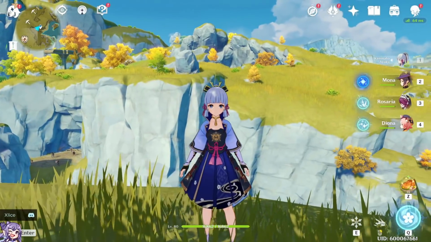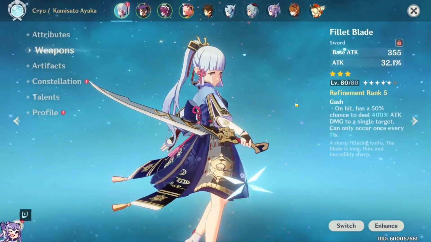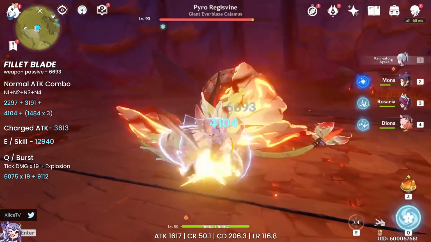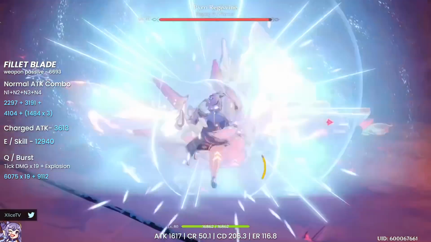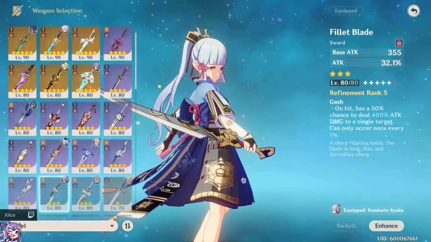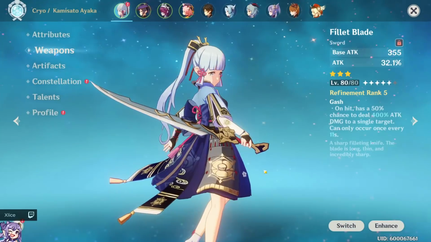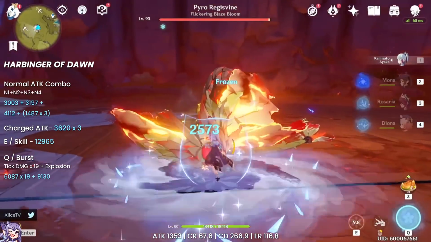Okay, let's begin with testing. First up, the 3-star weapons, beginning with the Fillet Blade. This is our generic attack percent weapon. Alright, that's the Fillet Blade. Let's move on to the Harbinger. I'm going to be switching up my cup to a different cryo damage cup due to the overcap crit.